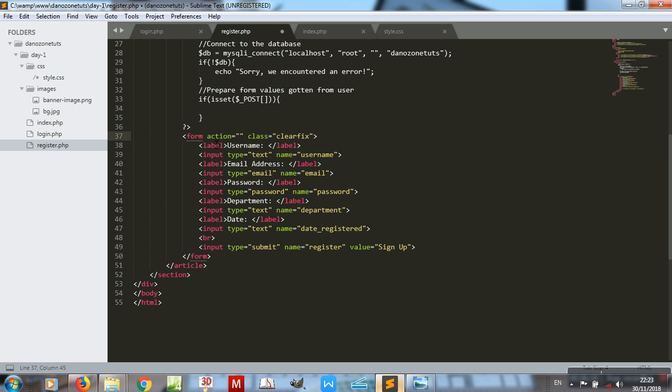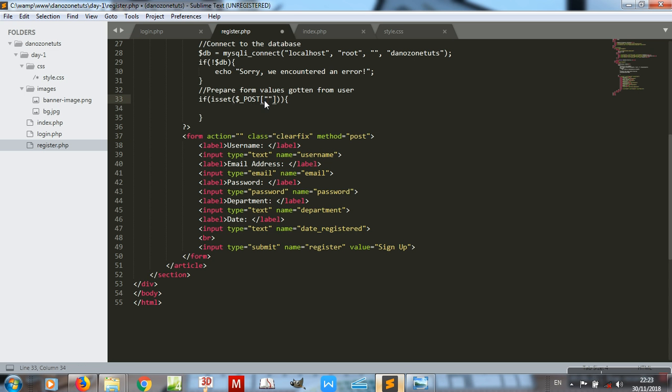In the form area, you have to put in something known as method. That's how you want to send this information. Do you want to send it by URL, or by a user clicking a form element? Of course, we want to send it by the user clicking a form element. So I'm going to say post. That allows me to use this super global post.